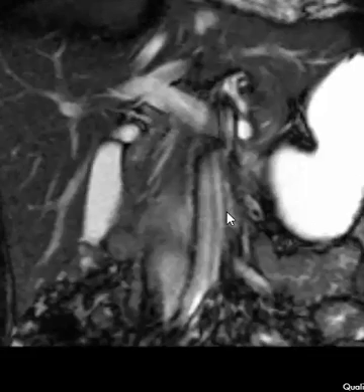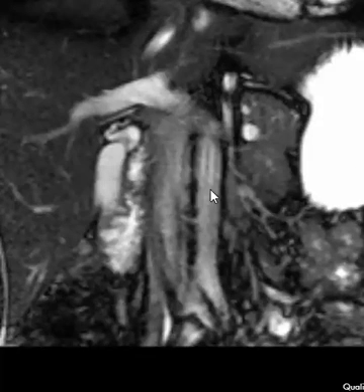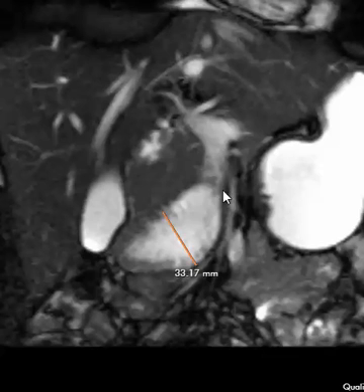This is the SMA, this vertical band. Here's the abdominal aorta here. When we get extrinsic compression and distension, this can lead to SMA syndrome, which causes delayed emptying of the duodenum and even pain. The fluid can back up in the stomach and can cause belching, early satiety, abdominal pain, and weight loss.